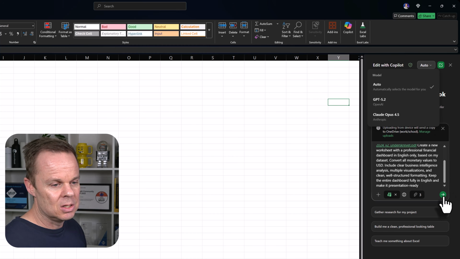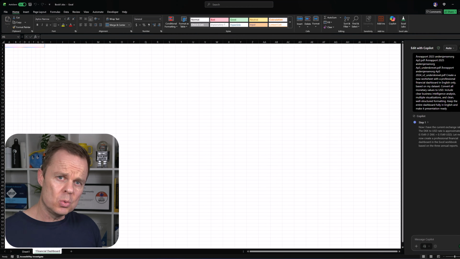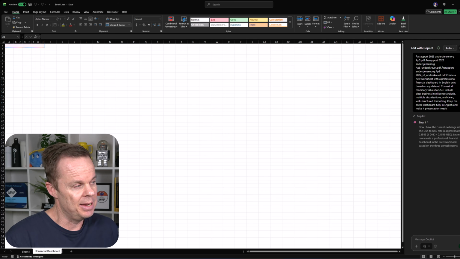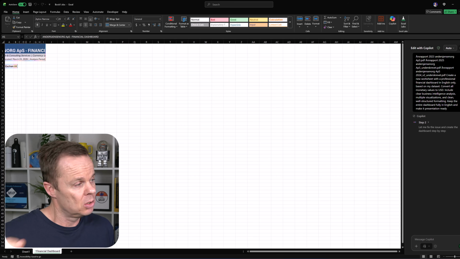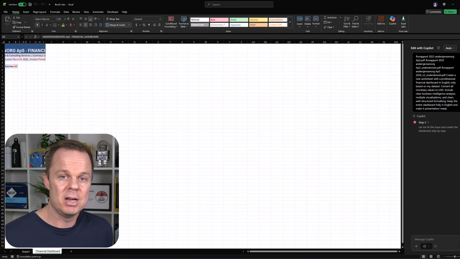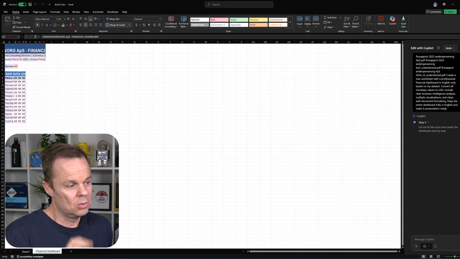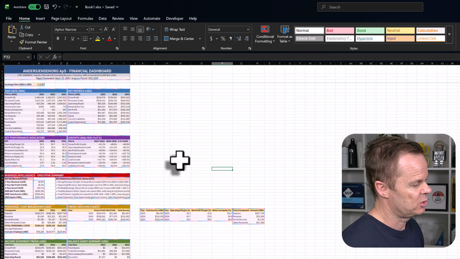I can start it. So now we click Start, and you will see that Copilot generates the dashboard here. I think it's very satisfying to look at. We can even see the reasoning model corrects itself here and there, and it will also expand column sizes, so your dashboard will be very beautiful. For now, let's fast forward a little bit, and here we have the first version of the dashboard.